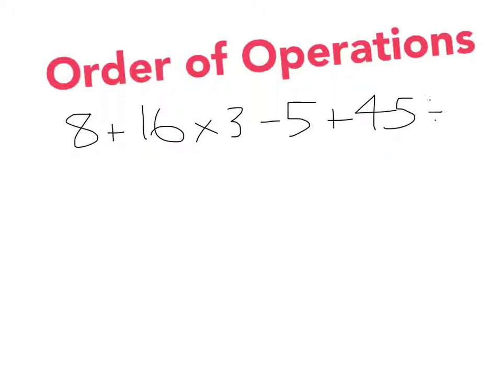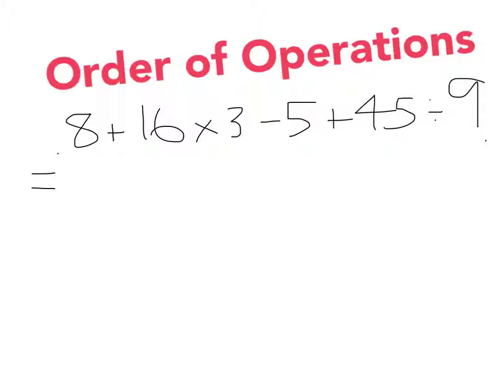Okay, one more example. Ooh, let's do a really tricky one. 8 plus 16 multiplied by 3 minus 5 plus 45 divided by 9. Whoa! Holy moly, that looks really big. Guess what? Each and every one of you will be able to do it. So, we start from the left and move our way to the right. Brackets. Do we have any? Nah. Cool. Okay, what's the next one? Orders. Do we have any orders? Any square roots or to the power ofs? Nah, don't have any of those.